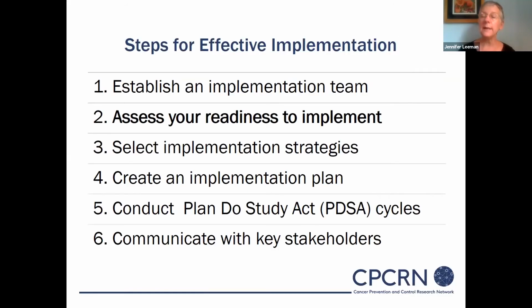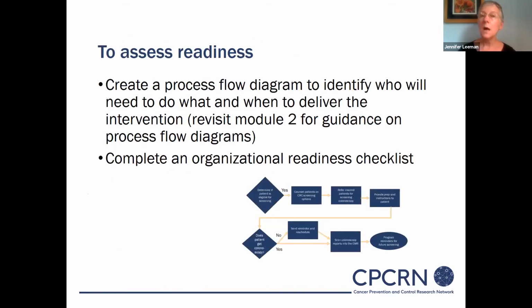So the second step for effective implementation is to assess your readiness to implement. So prior to actually rolling out an intervention, it's important to give careful thought and planning to what needs to be in place in order to have successful implementation. We suggest 2 approaches to assessing your readiness.